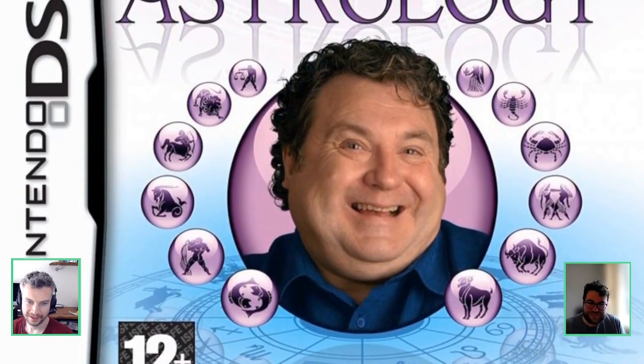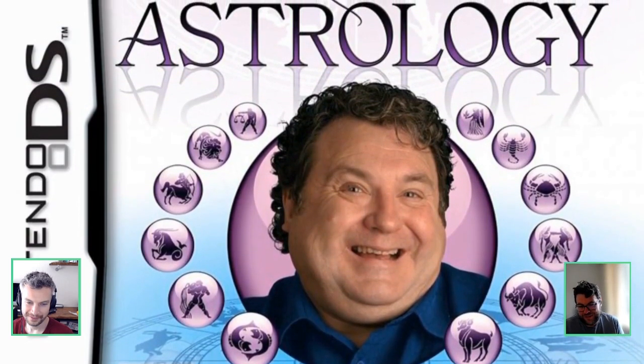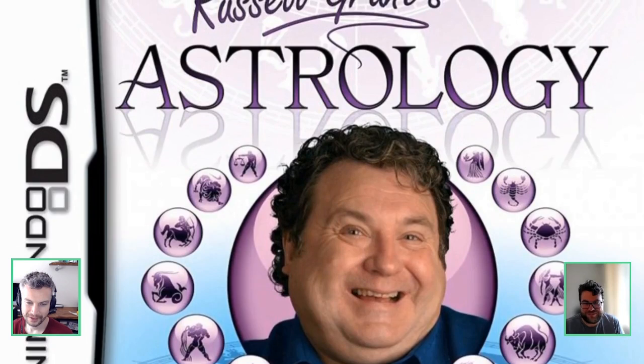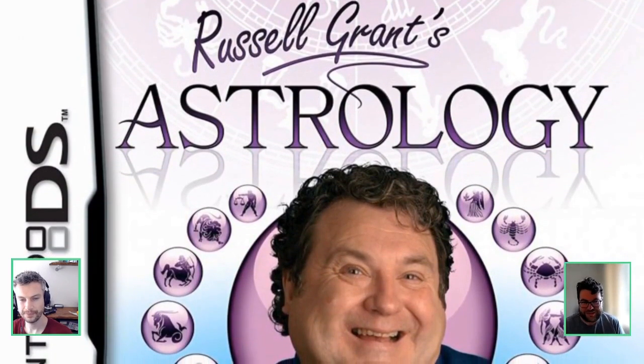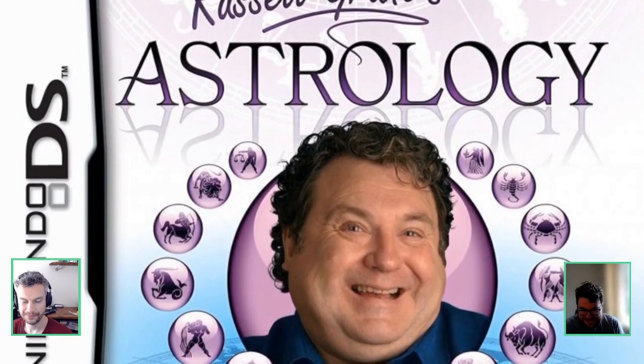I mean, I don't know if they took one photo or several and this was the best, but there's something about it that I just think it's hilarious. I think it's really funny. I want to own this one, but ironically, I don't want to play this game. I have no interest in Russell Grant's astrology. I'm sure he's a nice guy in real life.